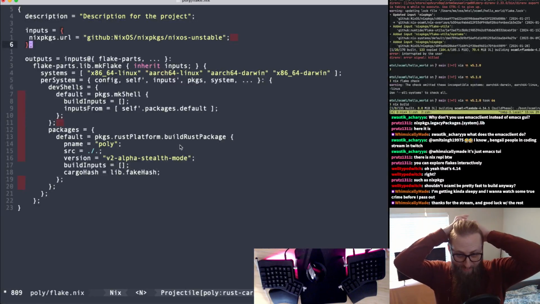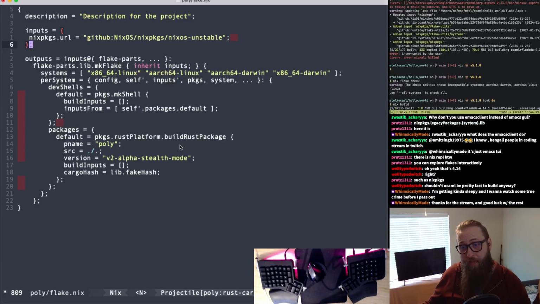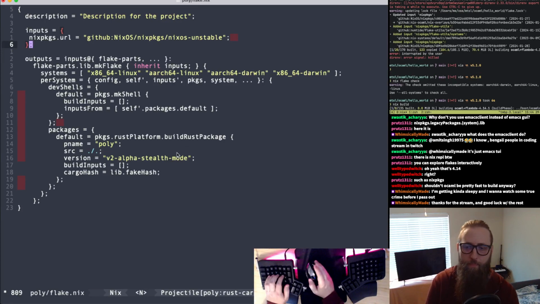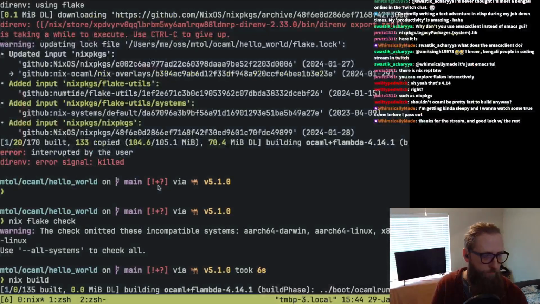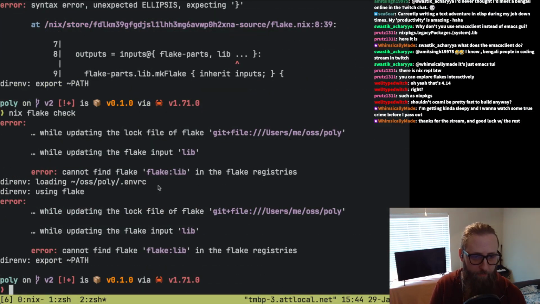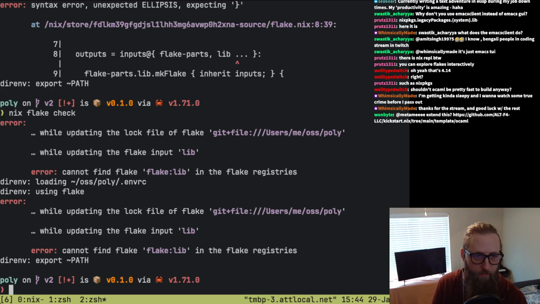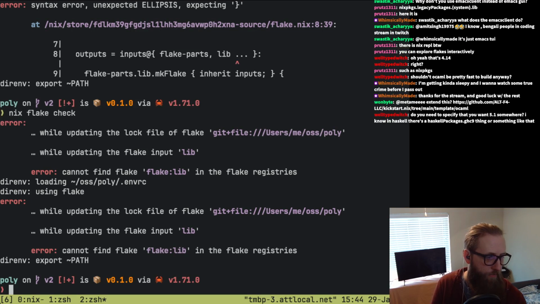Okay. Let's see if we can maybe get Rust to work. Maybe. We'll see what happens. I'm just gonna let that keep going and we'll see if I can get Rust to work. Okay. The thing is we have flake input lib. Prutz came back and said there's a Nix packages legacy packages system dot lib.